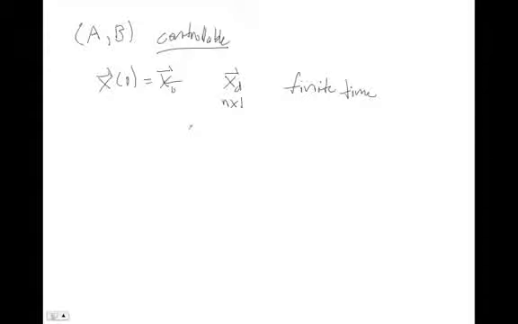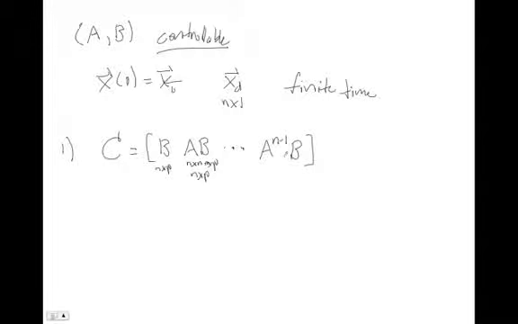So there are three equivalencies that we're going to use for controllability, and they're all synonymous ways to describe if this pair A, B is controllable. The first one is the most common. We use this controllability matrix, script C, in which we line up the B matrix followed by the AB matrix, and we go all the way up to A to the n minus 1 times B. Look at this matrix. A is n by n, and B is n by p, so each of these elements is n by p, and there are n of them.